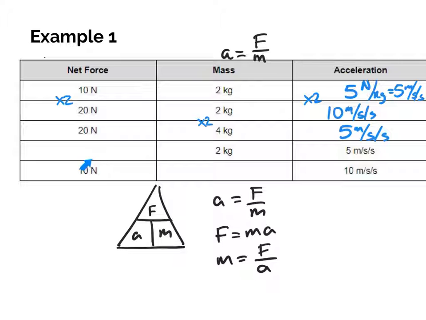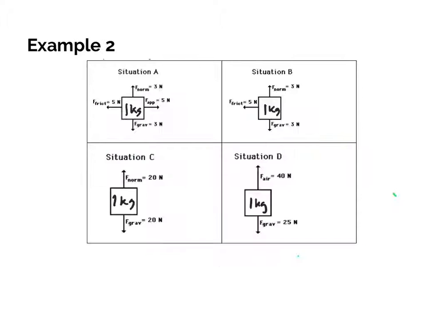So here, if I wanted to find the force, given that the mass is 2 and the acceleration is 5, what I would want to do is multiply these two numbers to give me a force of 10. And then lastly, if I have the force of 10 and an acceleration of 10, if I wanted to find the mass, then I'm going to relate how much push to how much motion, so I know that this object would be a 1 kilogram mass by dividing those two. So again, different ways to analyze these variables, but it's just thinking about how much push, how much resistance, how much motion an object is receiving.